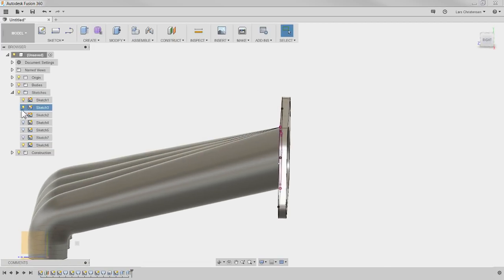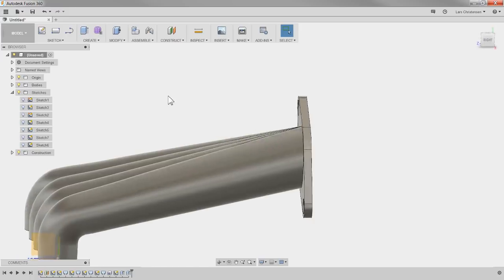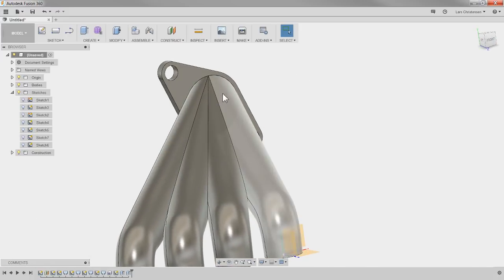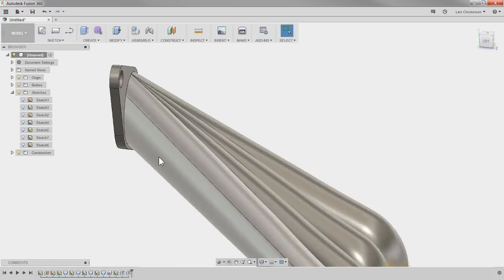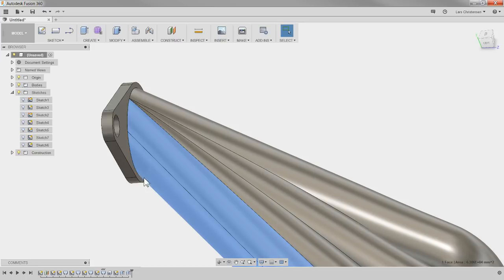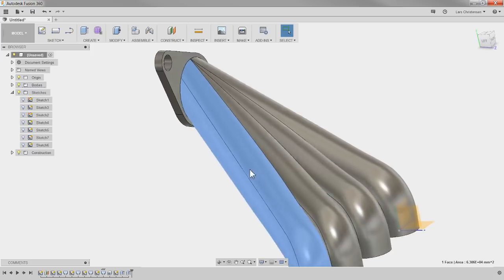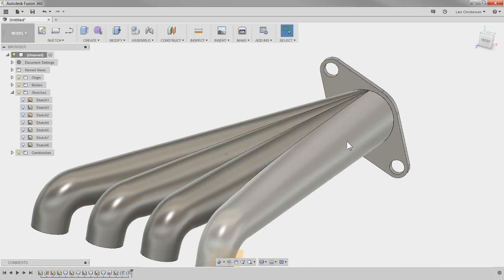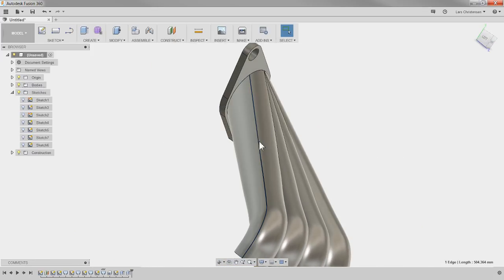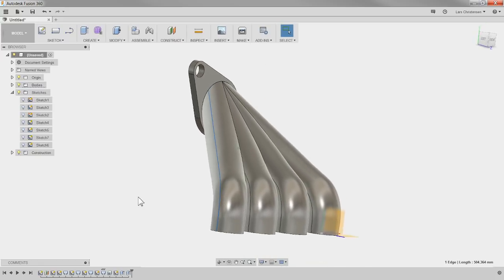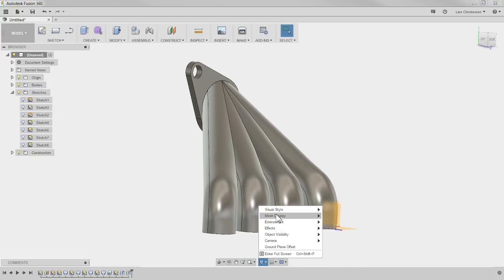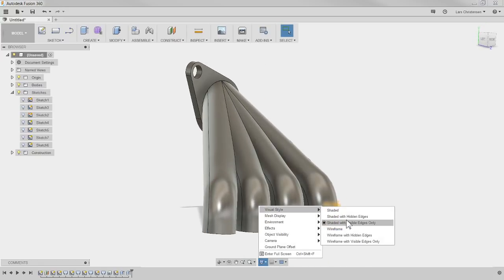What is happening, folks, and there might be a better way to do this, I'm not sure, is that when we're merging all these pipes together, we're kind of breaking down the face geometry. See how we get lines in here. Now, of course, these lines, like this line here, are not there in the real world. That comes from our shaded with visible edges being on.